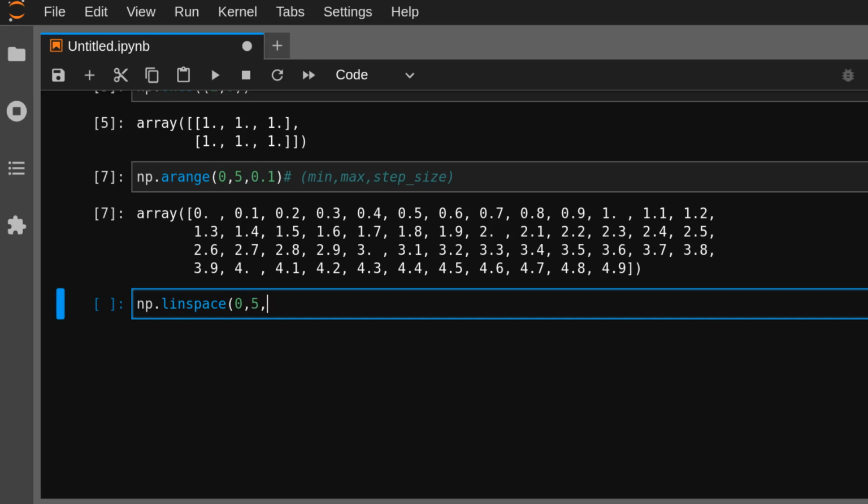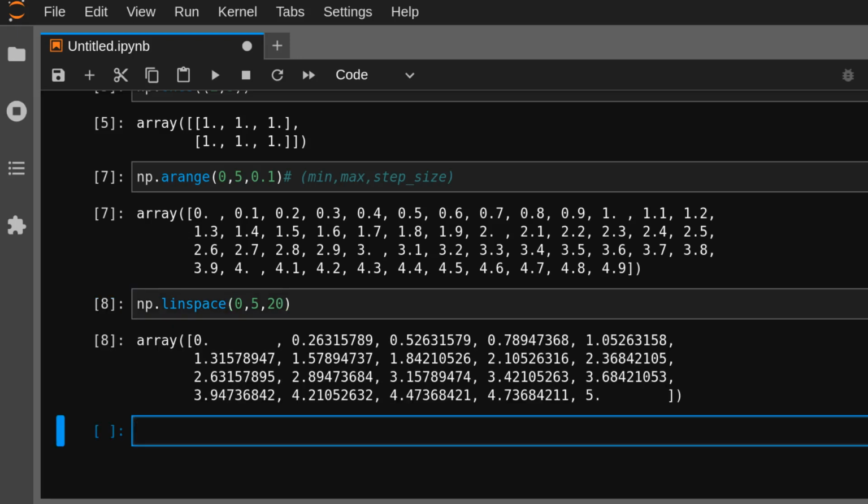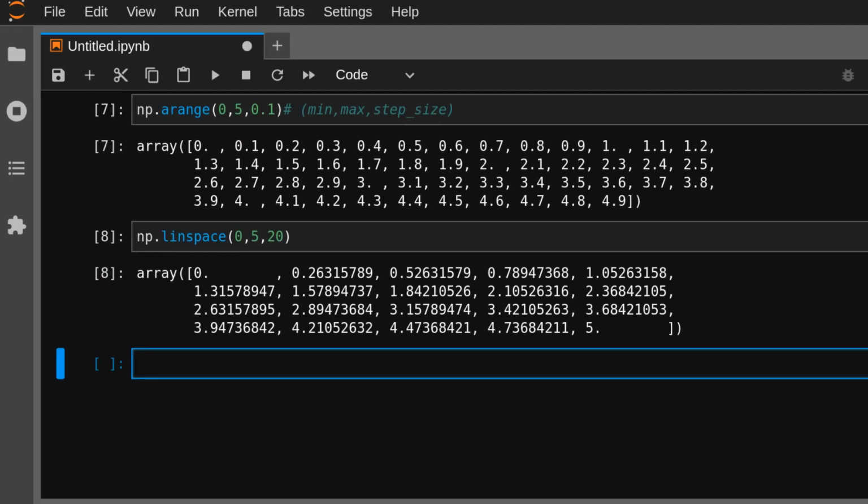Instead I can say that I need 20 points in this NumPy array, and it automatically calculates the step size and creates this array. You can see that the minimum is 0, the maximum is 5, and the step size is roughly 0.26.